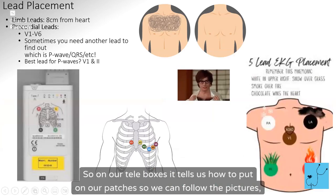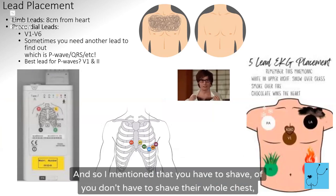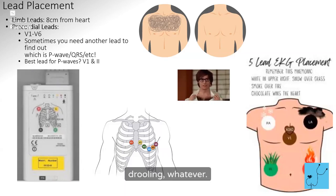On our tele boxes, it tells us how to put on our patches so we can follow the pictures, the diagram. This is just an illustration of where the 12 lead chest leads go. When you're looking at a 12 lead, the V leads are all chest leads, anterior leads. I mentioned that you have to shave, though of course you don't have to shave their whole chest, just the spots where the patches are going to go. And we're supposed to change them every 24 hours. That can affect accuracy, especially if someone is sweaty or drooly or whatever.